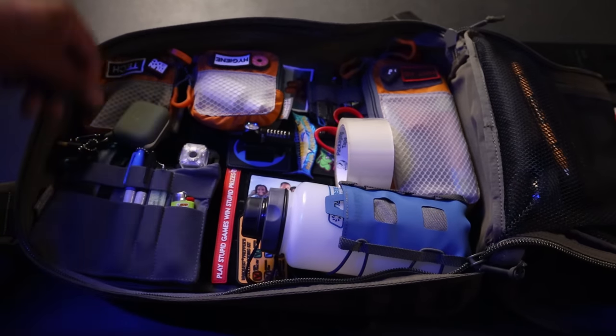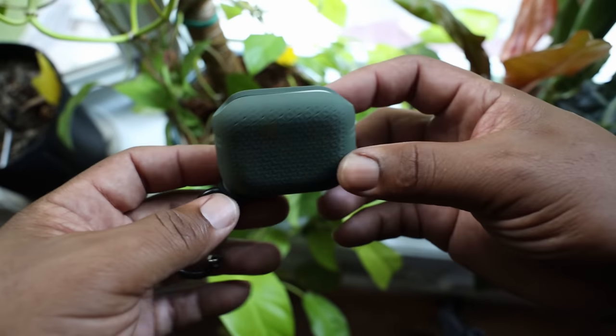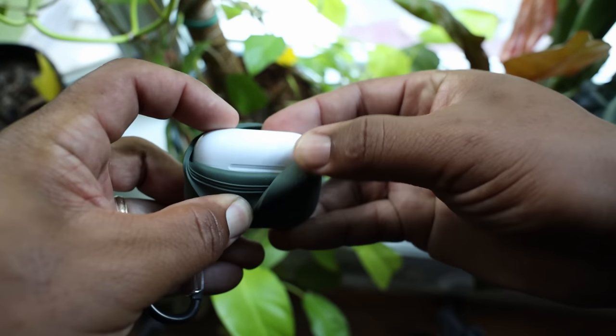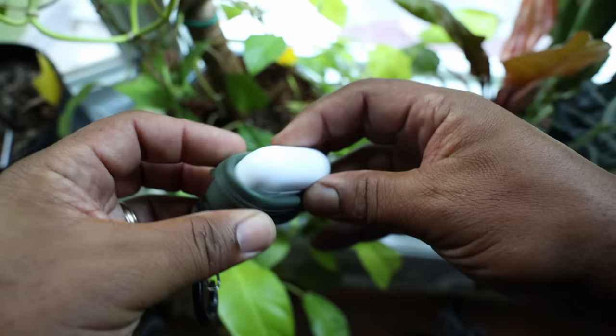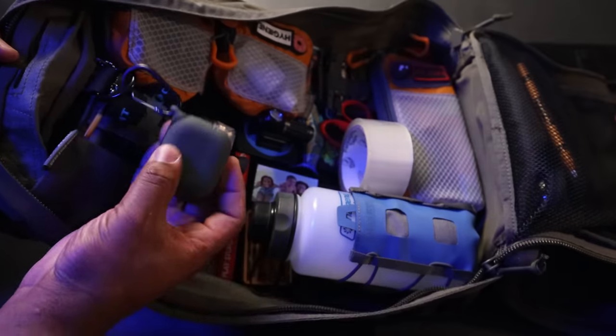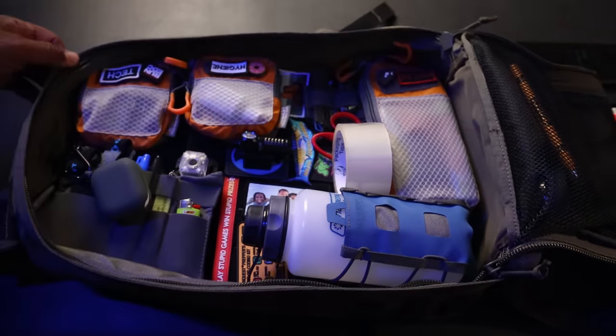So let's move over. I have my AirPods Pro. This is in a Catalyst case right here. This is a waterproof case for your AirPods. I have it hooked at the top on the little D-ring that is on most GR1s and most GORUCK bags. So it's not going anywhere. It's right there at the top. I need to access it.